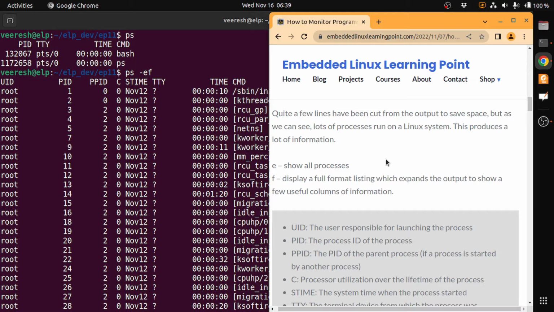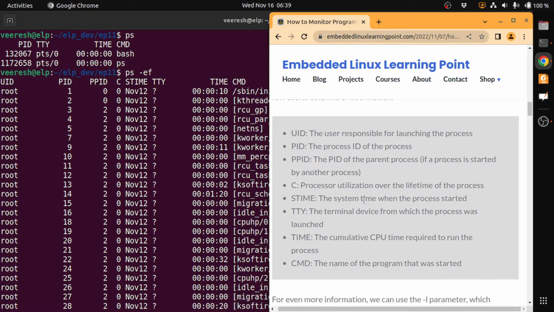Here the option e stands for show all processes, everything, and f is to display a full format listing which expands the output to show a few useful columns of information. The information that it provides is UID, the user responsible for launching the process, PID, the process ID, and PPID, the PID of the parent process, and C, the processor utilization over the lifetime of the process.